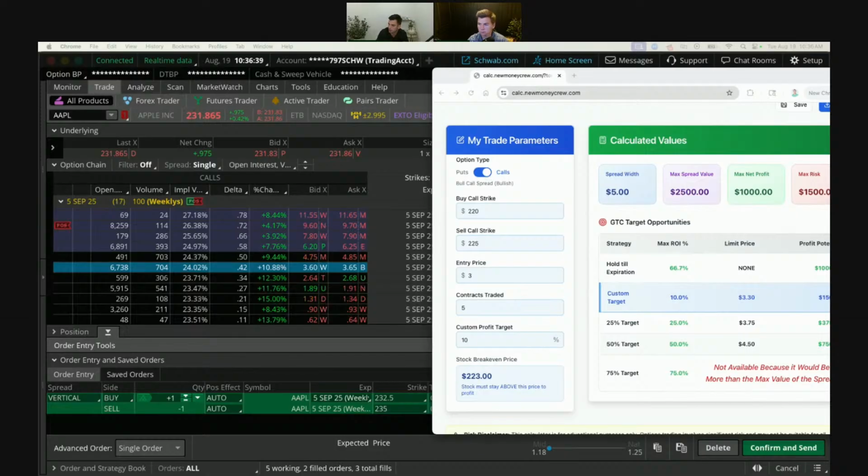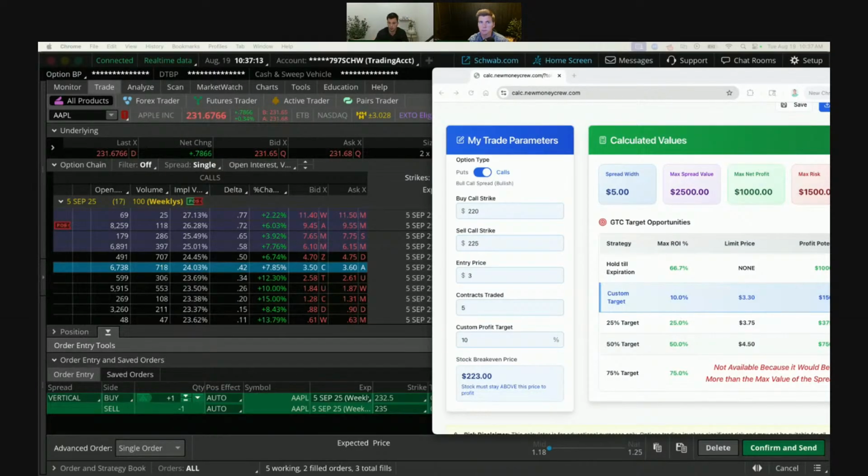Apex entry, ticker's Apple. I'm going to be using the 5th of September. So I'm going to buy the 232.5 call. You can see Apple's at 231, so we're technically one strike out of the money. But I'm going to buy that 232.5 call and sell the 235 call. Right now it's at a net debit of 120. So let me type this up. I'll punch it in the chat and I'll show you visually and then on the calculator what that looks like.